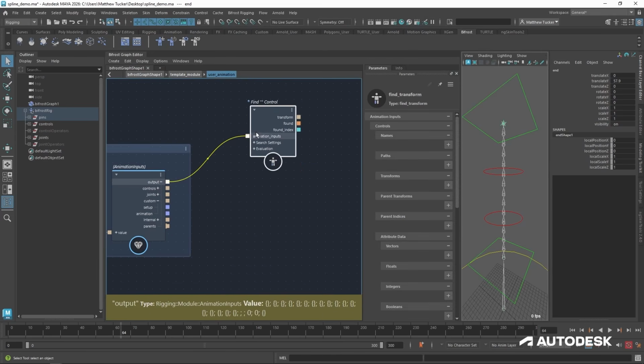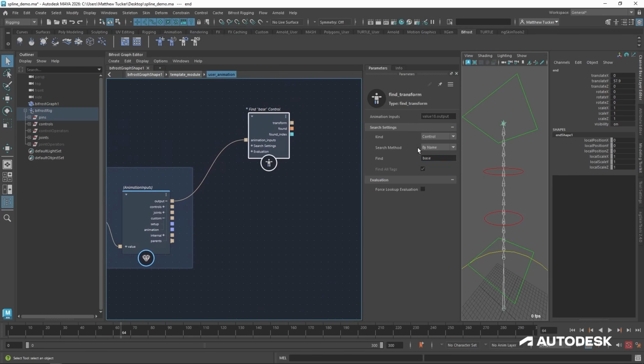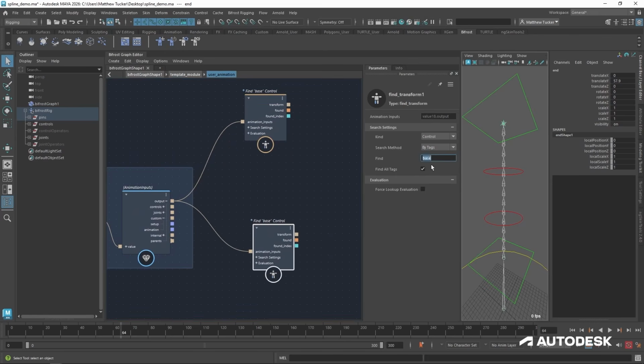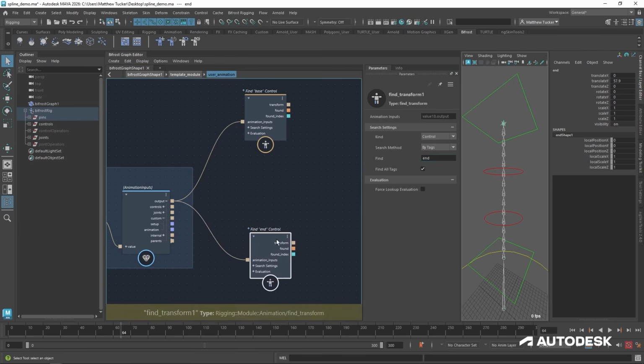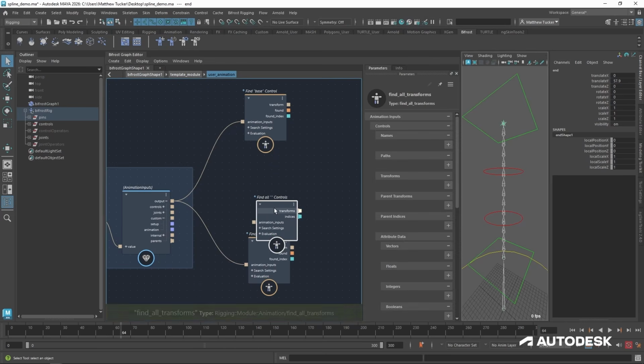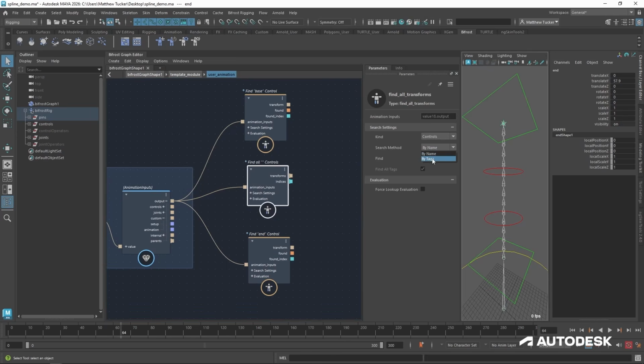So we have a base control. I'll go by tags. Base control, end control, and since we might have multiple mid controls, let's do find transforms with an S. Plug that in and by a tag mid.